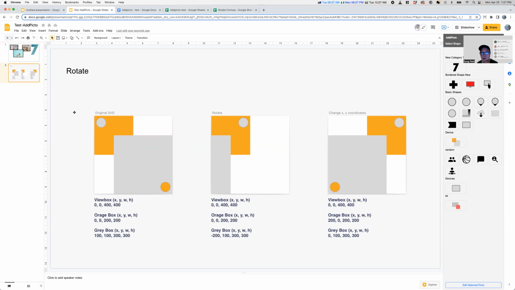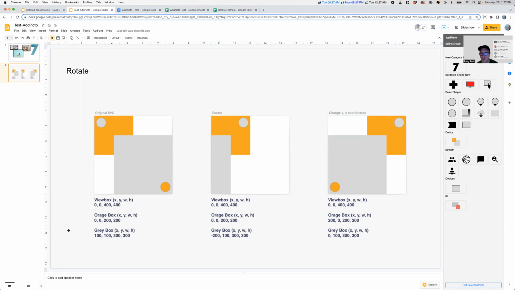We're discovering that when we try to support that, we're actually working with three different things. The first is the view box. Next is what I'm calling the orange box, which could be the color or the image. And last is the gray box, which can be the masked area. When it is offset like this, we need to understand all of the XY coordinates and the width and height of all three elements: the view box, the orange box, and the gray box.